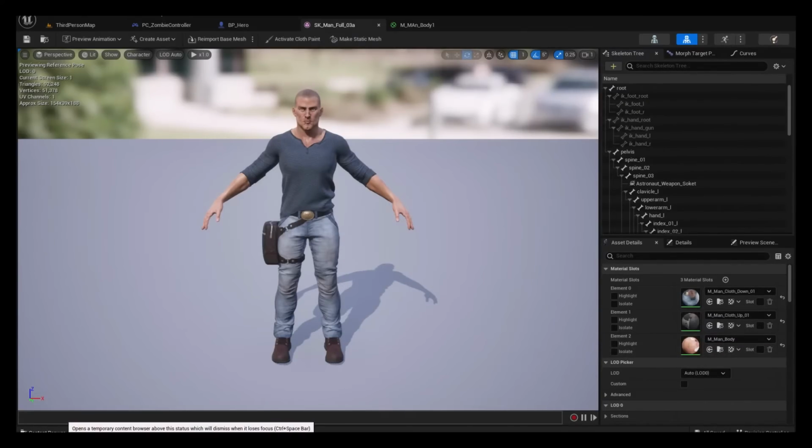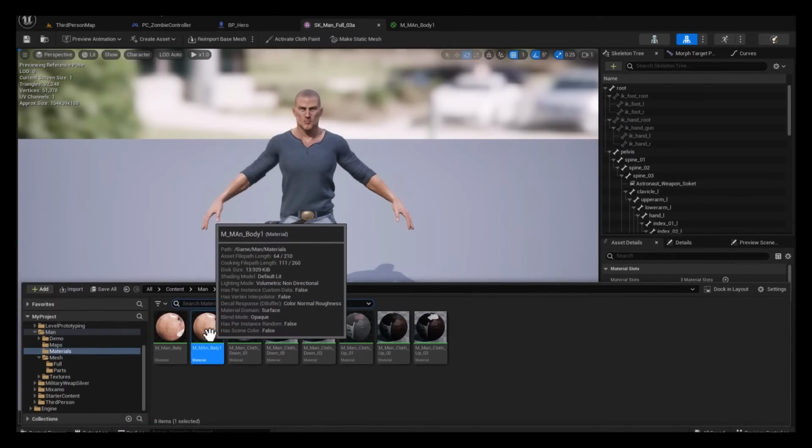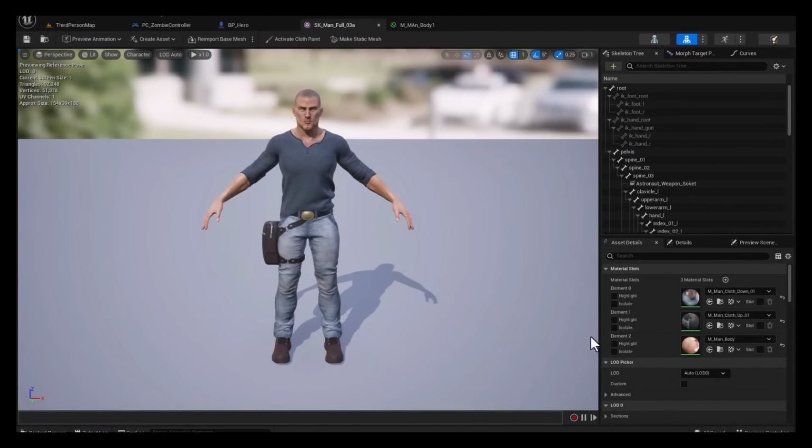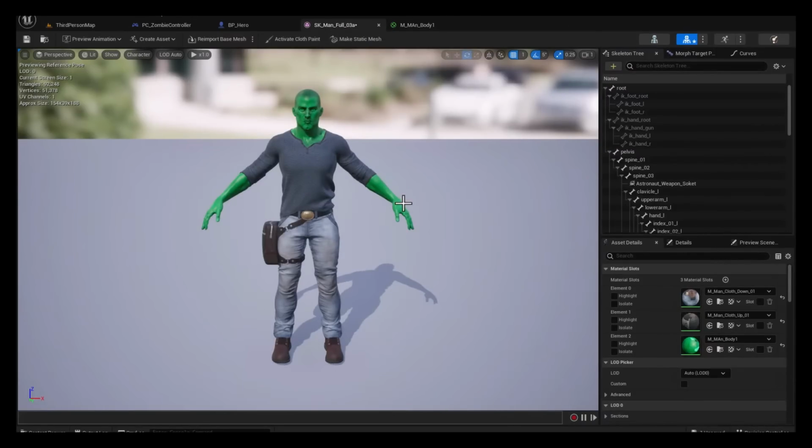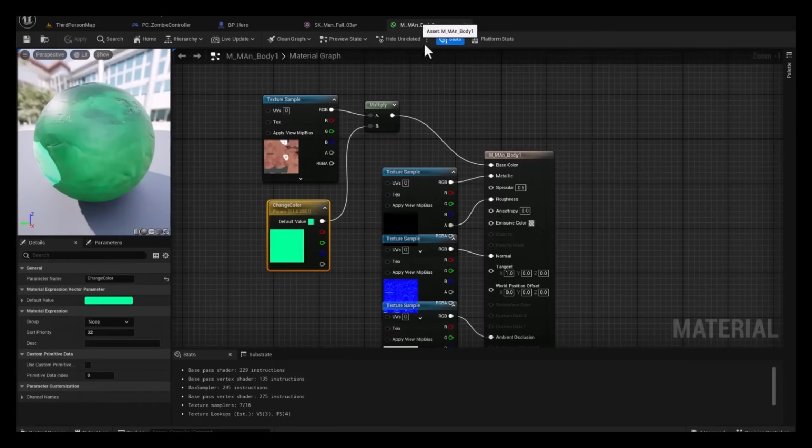And what we need to do is change this one. So actually, open up your content drawer. And then right here, while this is highlighted, we're going to use this arrow here to change it to man body 1. Now right here, we don't have a compile, we have an apply, so we can hit apply and a save. And if we go back to this character, you'll see that he's changed in color. It's not perfect, like his eyes are a different color and all that, but you get the basic idea.